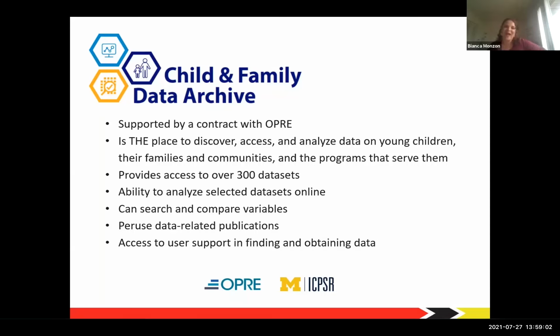Again, my name is Bianca Monzon, and I'm a data project manager on the Child and Family Data Archive. The Child and Family Data Archive is supported by a contract from OPRE, housed by ICPSR within the University of Michigan. It is the place to discover, access, and analyze data on young children, their families and communities, and the programs that serve them. Users are able to access over 300 data sets with the ability to analyze only selected data sets online. Users can also search and compare variables and peruse data-related publications. And of course, there's user support available to assist users in finding and obtaining data.